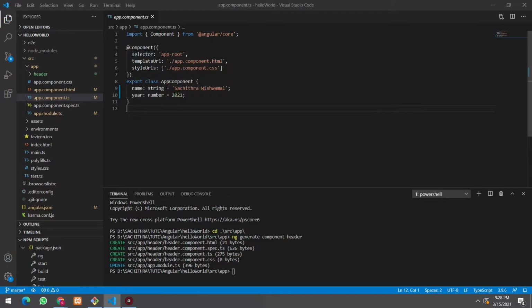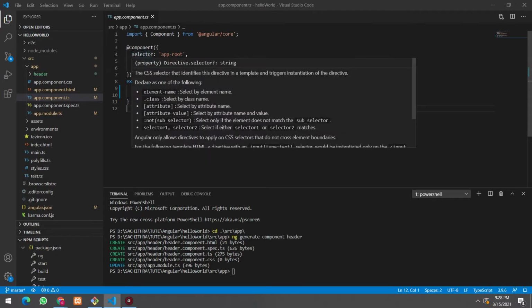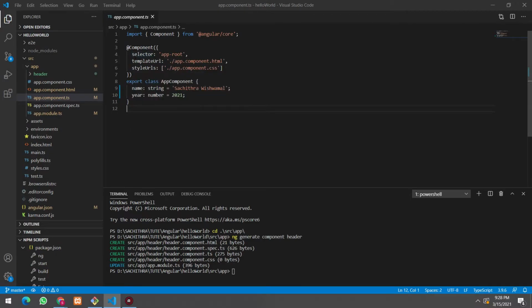It's in line 4, and I will explain these things in detail later, but for now just see the selector property here. It's called app-root. Then this says for our root component, which is app component, app-root is the CSS selector.